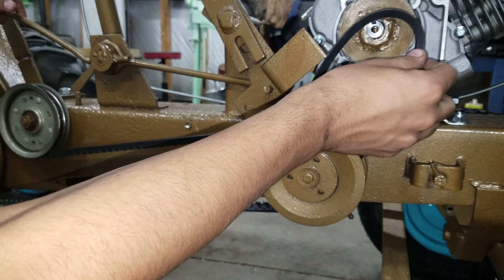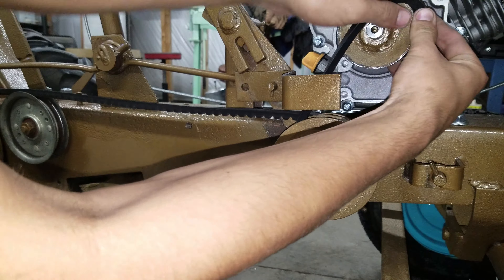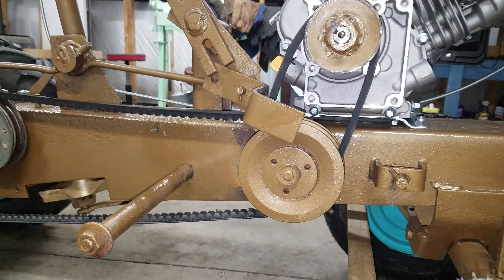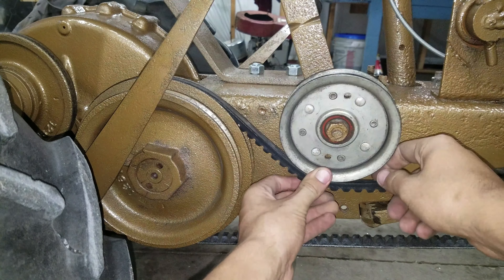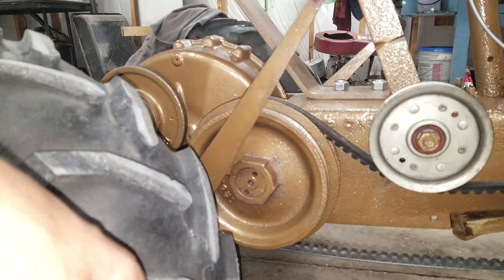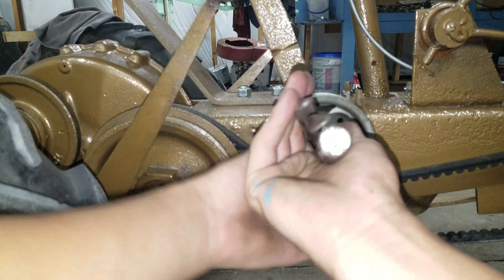I started shredding the smaller belt that you see me putting on there. Turns out I needed one slightly bigger, but the one that is literally one inch larger is too big, and the one you see me putting on is too small. So I went with the one slightly too big. I'm not getting full speed out of it because that drive setup has to be exact. It still likes to shred the belt a little bit, and everything's lined up good with no rust on the pulleys, so I've got to look into that.